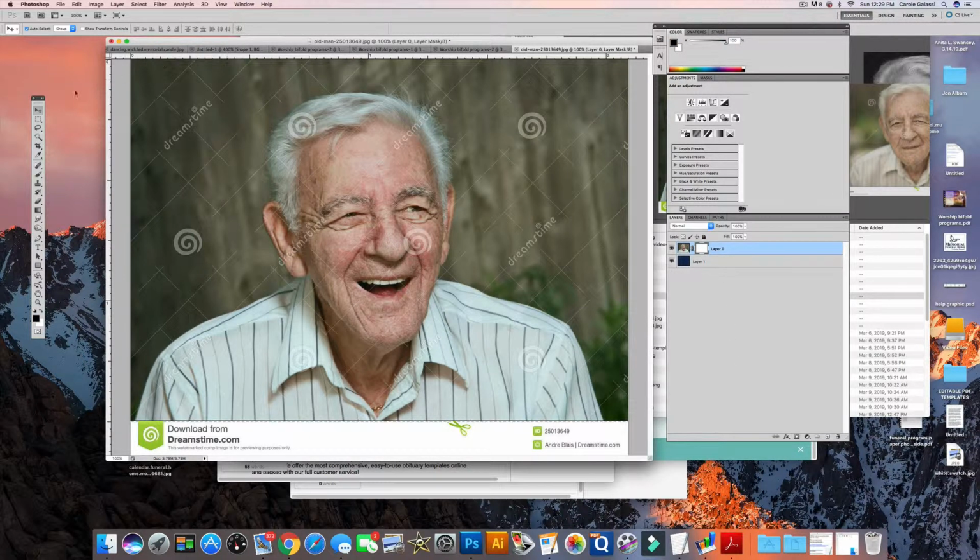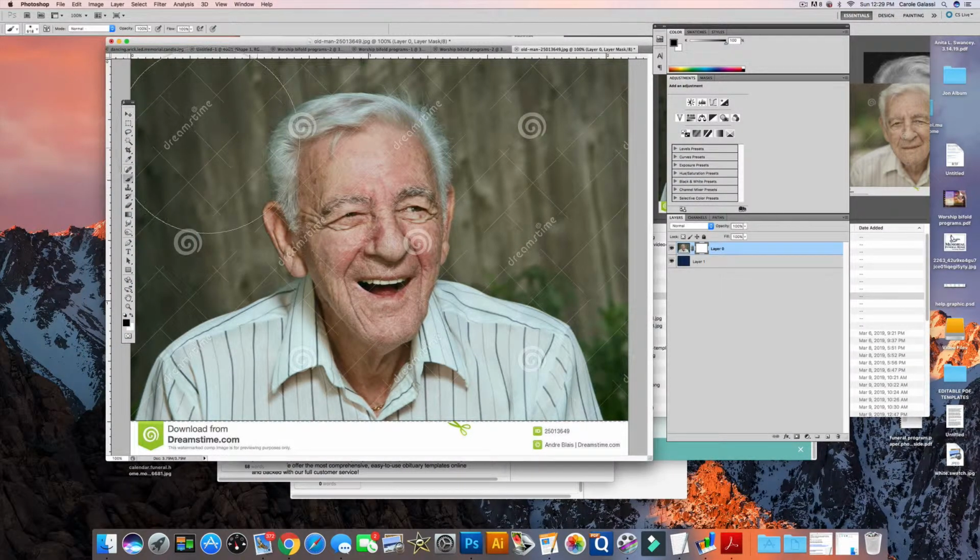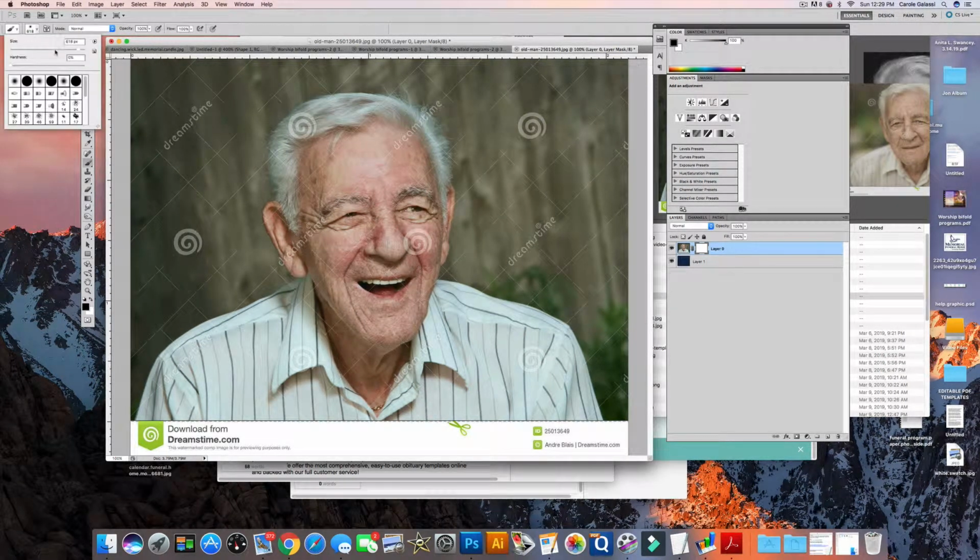And then I'm going to go over here to my tools palette and select the brush. And make sure after you select the brush, look how big it is. It's too big to go around this background. I'll hit the photo for sure. So I'm going to size down my brush to something that is workable. This looks like a pretty good size to me. And I always like to start with a medium hardness. So right around 50, 54, something like that.